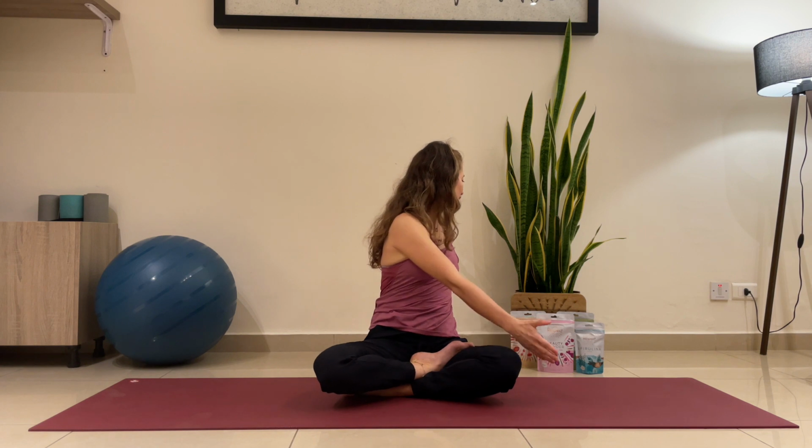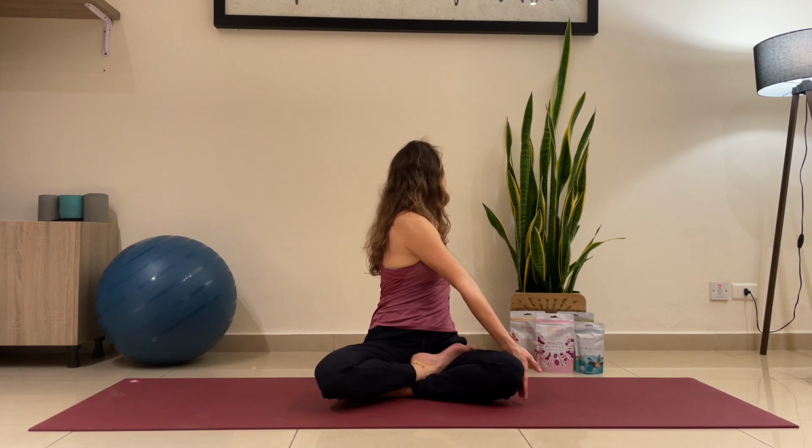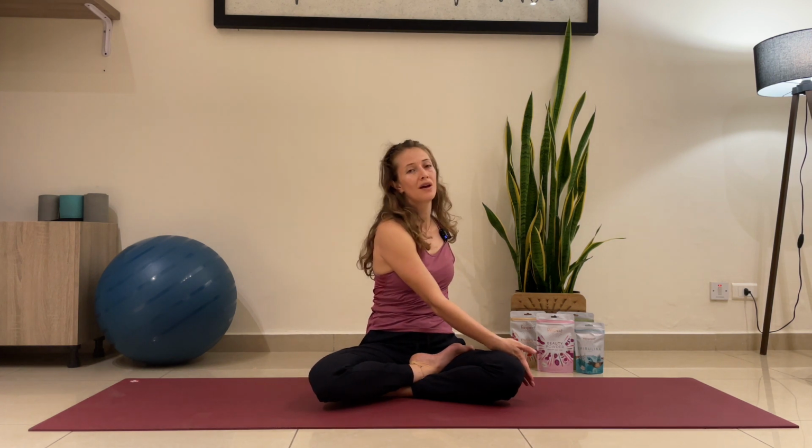Left hand behind, right hand on top of the left knee. Twist that back. Use your hands as levers. Staying there. Nice. Coming back to center and release.